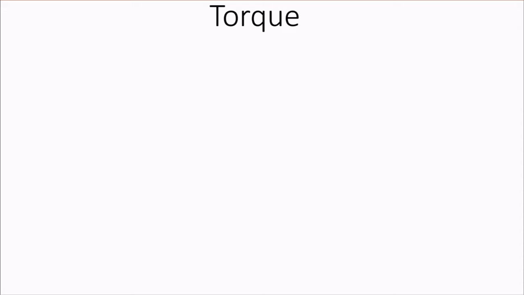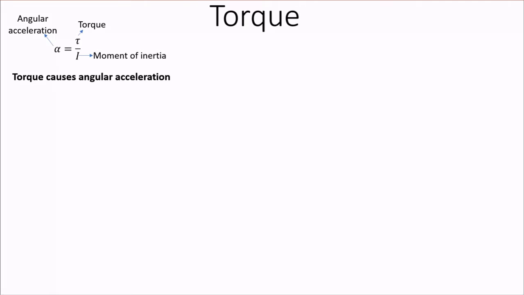Hello. In this video we will discuss what torque is and how to calculate it. We have mentioned torque before in the context of this equation. This equation says that the angular acceleration of an object equals the torque exerted on that object, divided by its rotational inertia. From this equation we can think about torque as the thing that causes angular acceleration. This is very similar to how force is the thing that causes a linear acceleration. Therefore we can think of torque as the rotational equivalent of force.